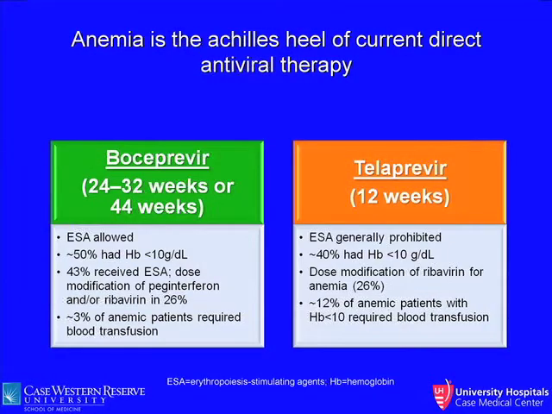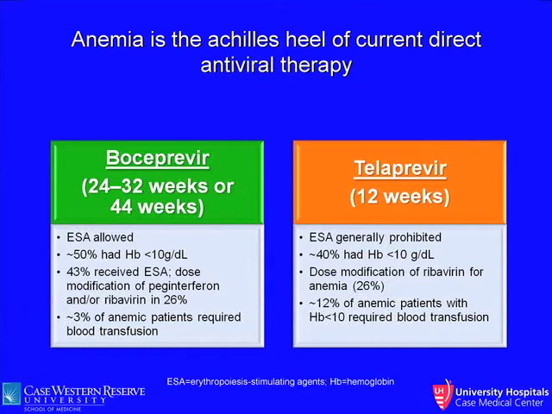Now, overall, the reason why I'm harping on anemia is because in the era of first-generation protease inhibitors, anemia is clearly the Achilles heel of therapy. This is what will potentially cause patients serious adverse events and may threaten their ability to stay on therapy. And with both drugs, boceprevir and telaprevir, and granted in the studies with boceprevir, patients were allowed to use growth factors. With telaprevir, they were not. So these are by no means head-to-head comparisons.